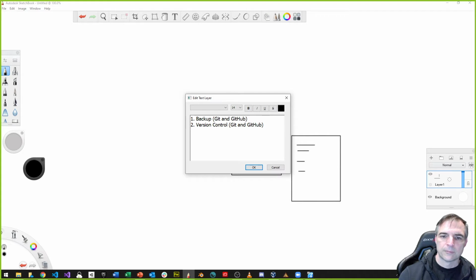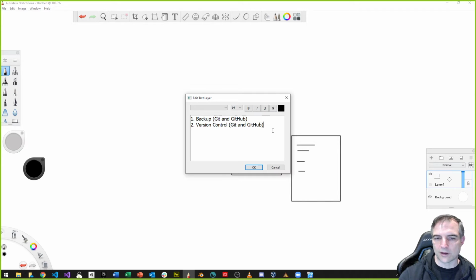So backup, but I want to mention that if you just back up locally with Git and your machine burns, goes on fire, as an example, it doesn't save your files. It's only locally on your machine, right? If you put it on both Git and GitHub, then even if your machine burns or if you're in a new environment, you can always download your files in that new environment if it's up on GitHub. And I'll talk about what GitHub is in a sec. Version control, Git and GitHub, you can always revert back.